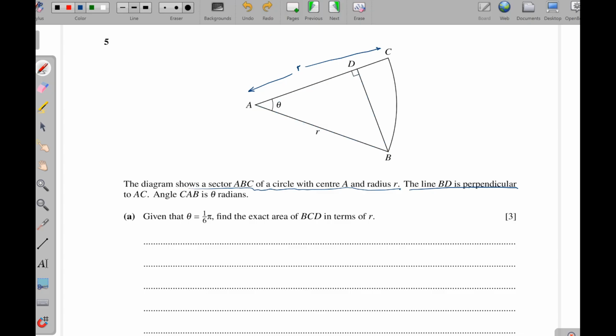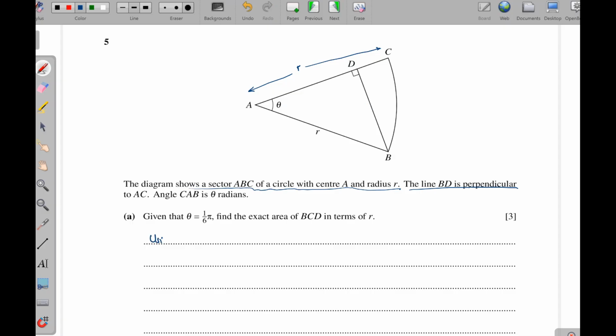then we can use SOHCAHTOA first of all to get the BD. Now, how do we get the BD? Relative to this angle, this is the opposite side, right? This is the hypotenuse. So we can use sine to get the BD. Then, relative to this angle here, this is the hypotenuse, and then this is the adjacent. That means we can get this AD using the cosine. Are we there? Okay, let's begin.